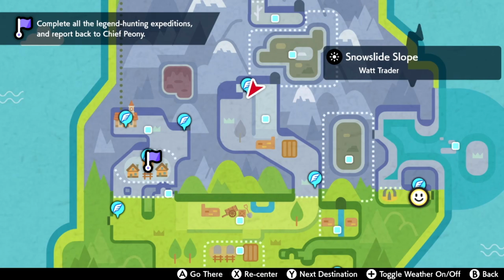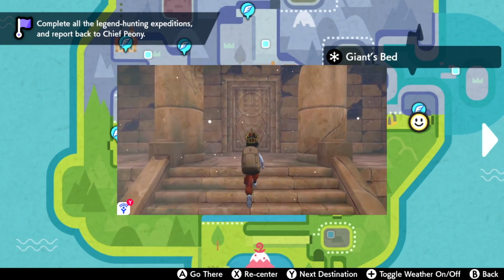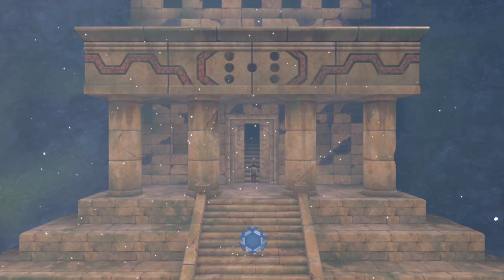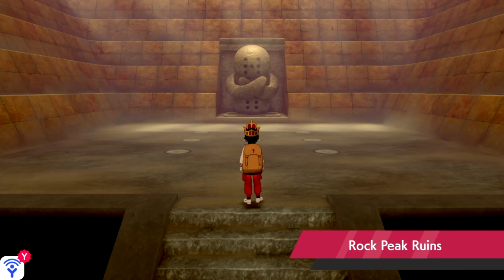Moving on over to Reggie Rock, you already have the Everstone on your Cryogonal, so once again, just go to the location, which is in the Giant's Bed down here, and you can open the door. Pretty straightforward. The first 3 Reggies are honestly the easiest ones to get to. Regieleki and Regidrago are where it gets a little bit more complicated, but not that complicated.